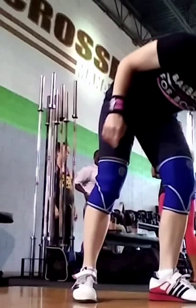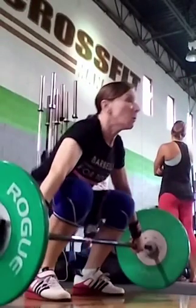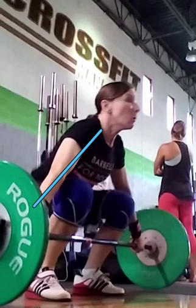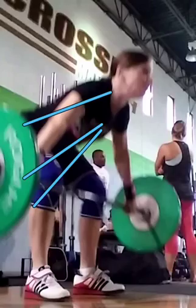Frustrating to lose a lift. So first off, this is gutsy — she's putting in a missed lift and that's the sort of thing you have to learn from. So we're going to go ahead and take a look at this. What's the first thing we're looking at here? Well, right off the ground, I like her back angle per se — I think it's fine to start with. But as you can see, as she pulls up off the ground, now she's here, and now she's here. That angle just keeps rotating so that she gets more and more parallel to the floor, and sometimes that's not a bad thing. In this case, I'm not so sure.